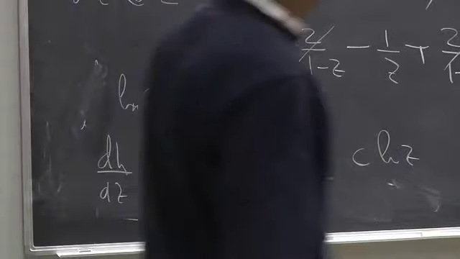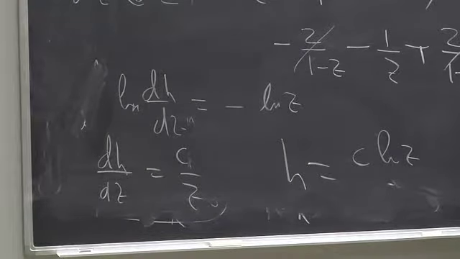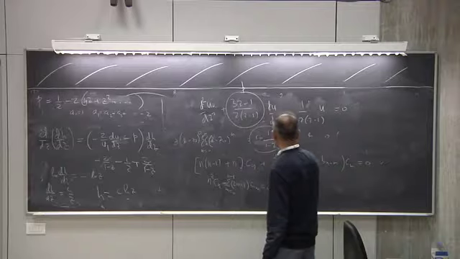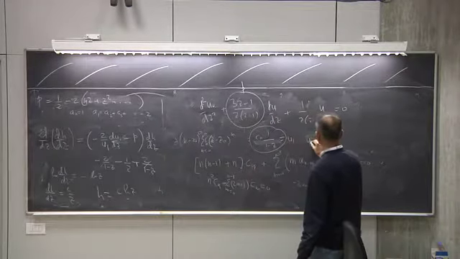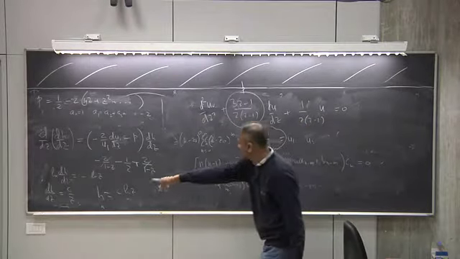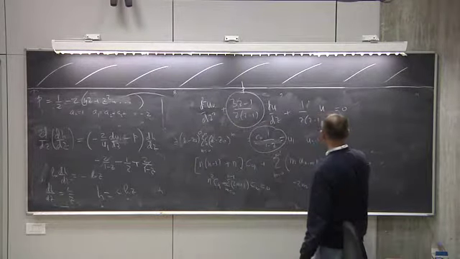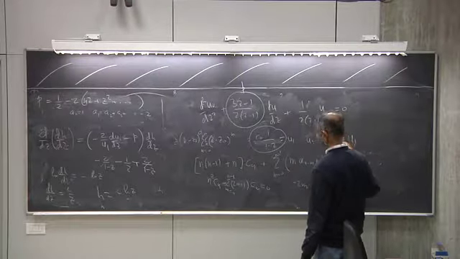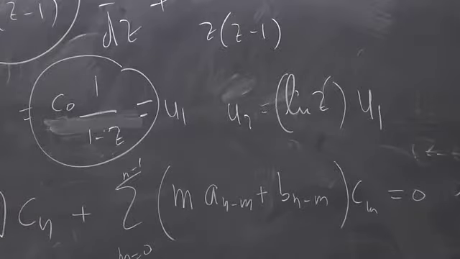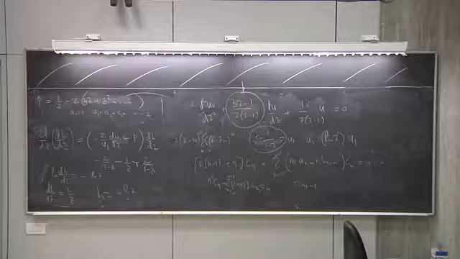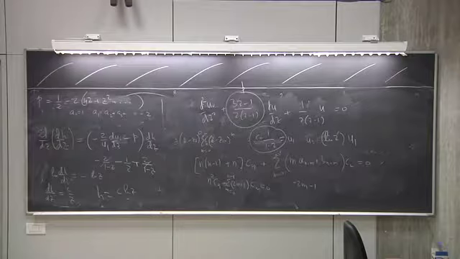And therefore, the second solution: u1 was simply 1 over 1 minus z, that was u1. And u2 is simply log z times u1, because h is the ratio of u2 over u1. So there is a log z here. You remember I mentioned that log z will not be there if that coefficient, capital N, vanished. But in this case, capital N is 0. You can show that d0 never vanishes. So when the two roots are coincident, then log will always be there. The second solution will always have log.